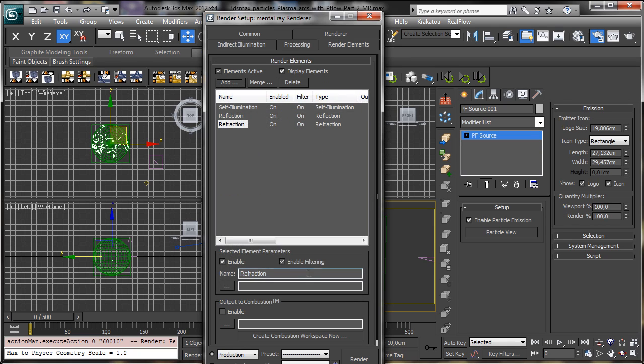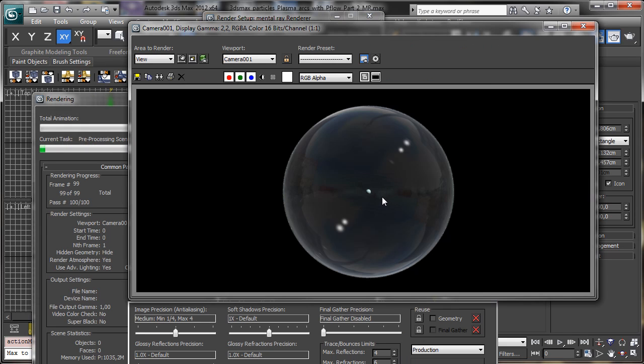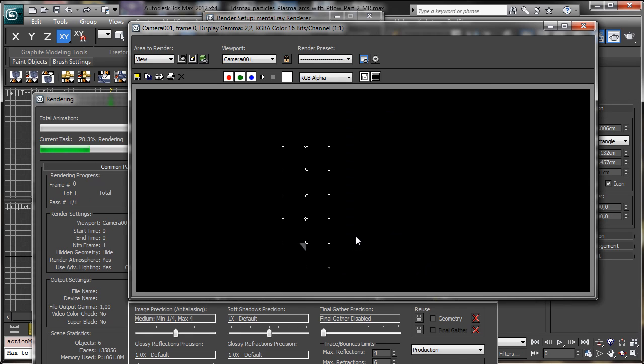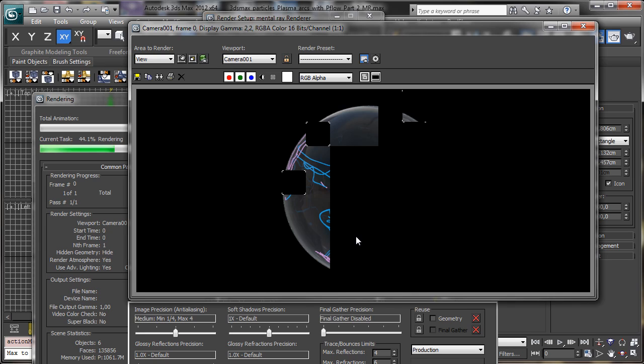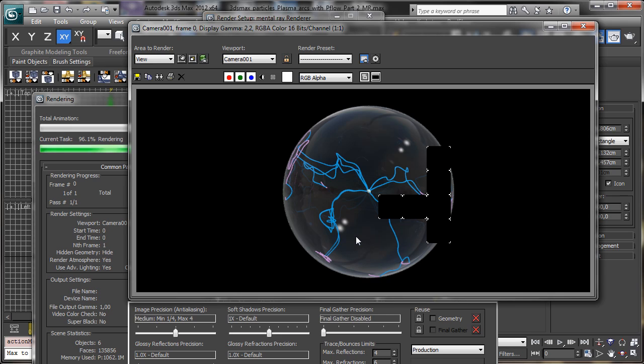Okay, and let's see what happens if we render those passes. We'll see what we have in output.